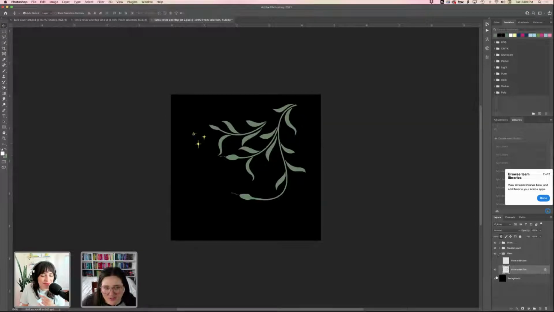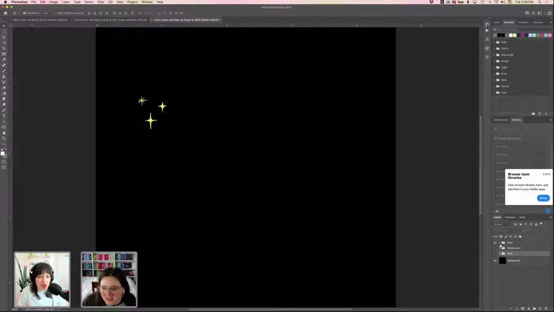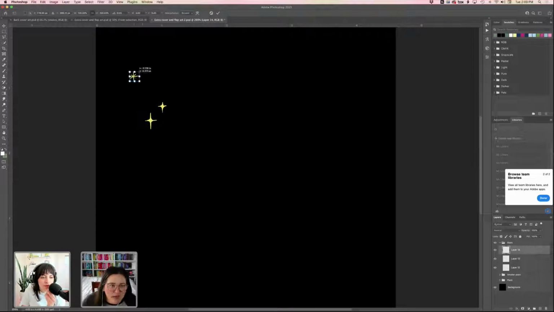So here, you can see the stars better. We can add some of these, and I did some different styles, but we can just move them around and copy them and see if we can place them around the jacket in some places. Perfect. I'm down to see that.